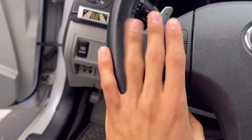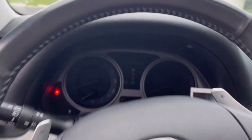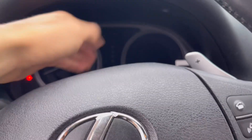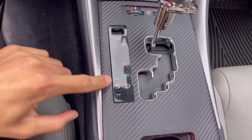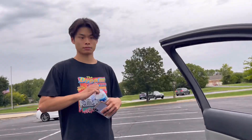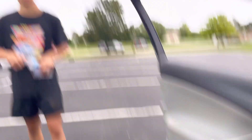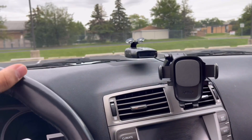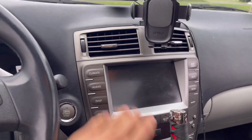You also have your shade right there. This nice steering wheel has paddle shifters on one side, media controls, and more media controls on the other side. Got that nice beautiful Lexus logo, and then you have the display showing miles per hour, and Park, Reverse, Neutral, Drive. You can also put it in sport mode. This car is push-to-start, which is awesome. Nice dash going across — I like the color coordination. I see your radar detector too.